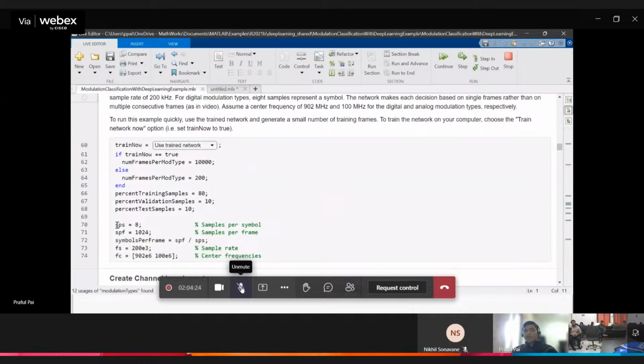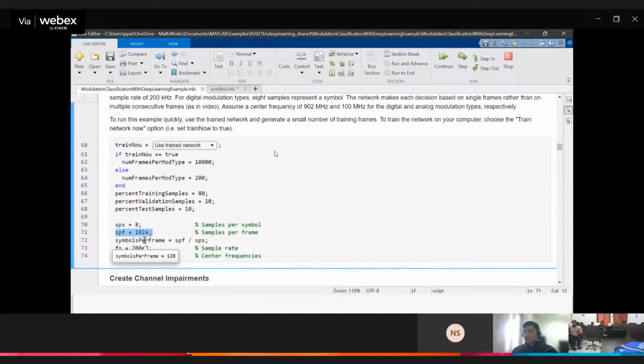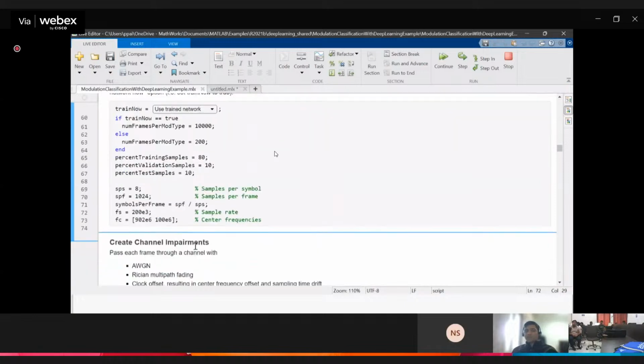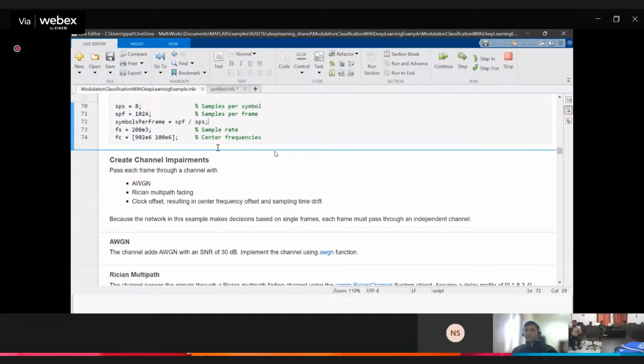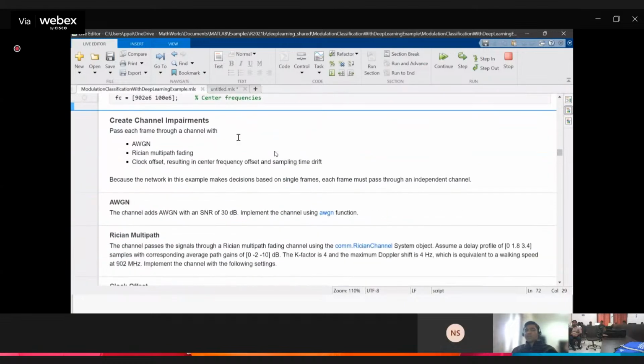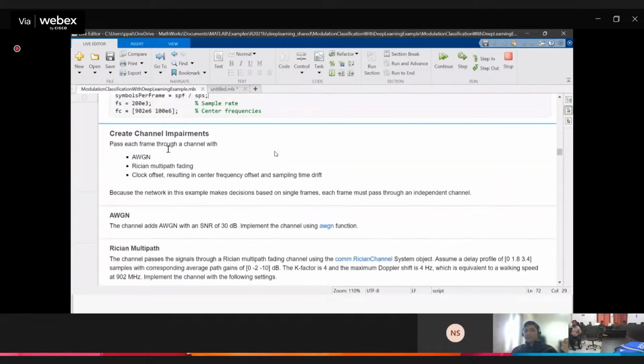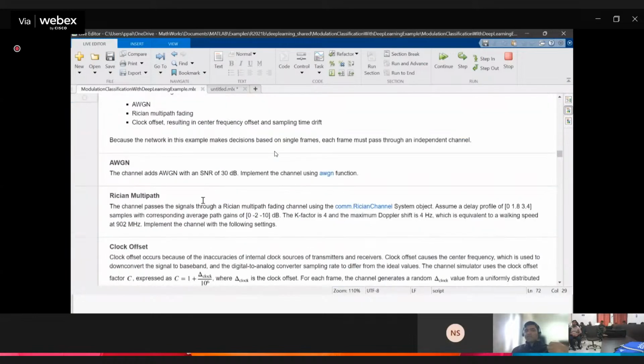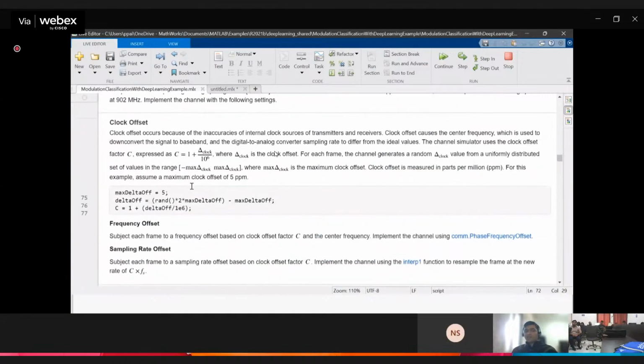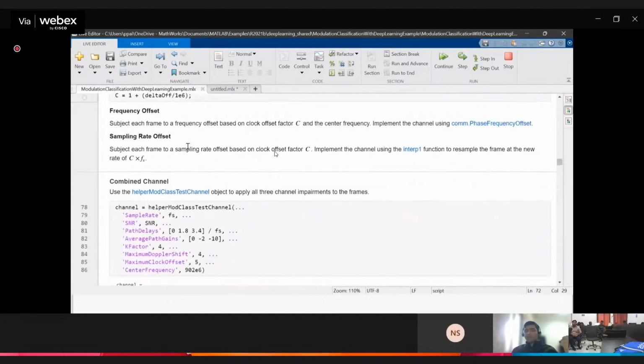So how many samples there are per symbol, how many samples there are per frame is again something that you are going to define. And then how many symbols there are per frame is again a computation which you need to do, and look at what the sample rates and center frequencies are. Now you can add different sorts of in-channel impairments, like fading effects and clock offsets and so on.